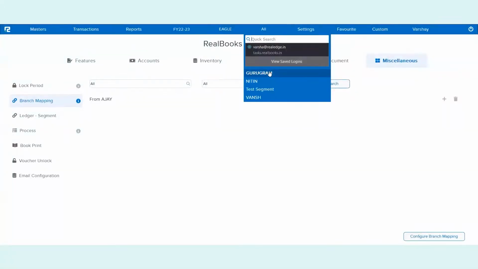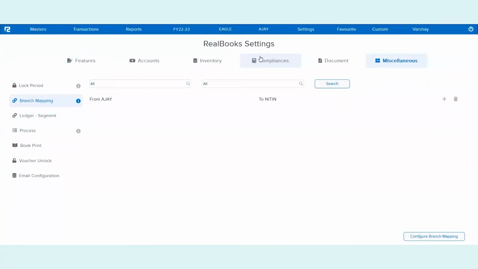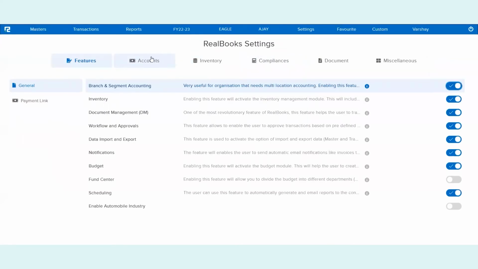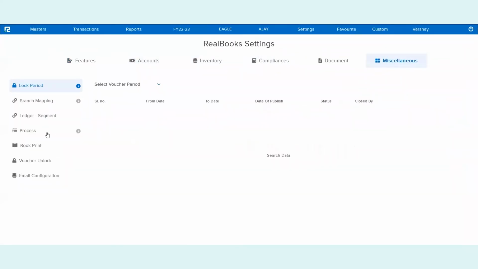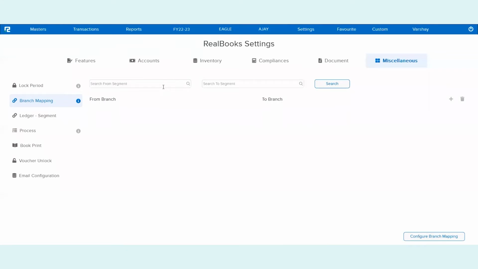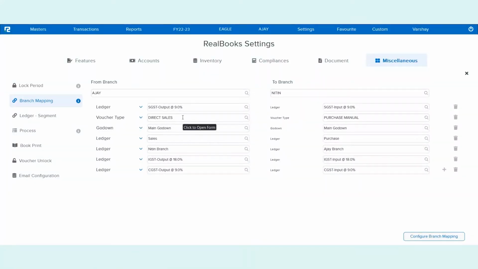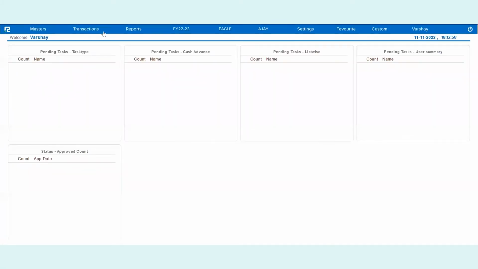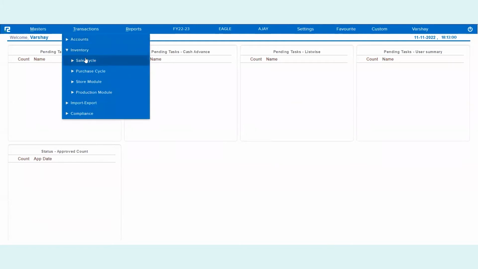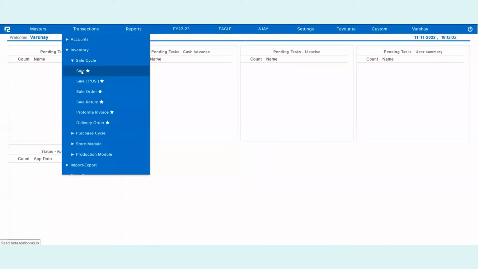I'll quickly select the segment as Ajay, and I'll keep the miscellaneous screen open over here just for quick reference. So these were all my mappings. Currently, at the time of booking of entries, I need to focus on whatever is mapped on my left side. Opening a new tab over here, I will quickly go to transactions, inventory, sales cycle, and sale.